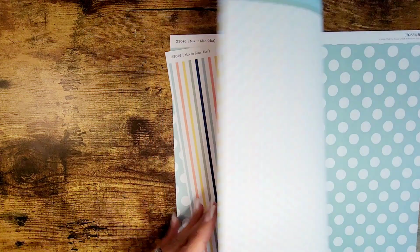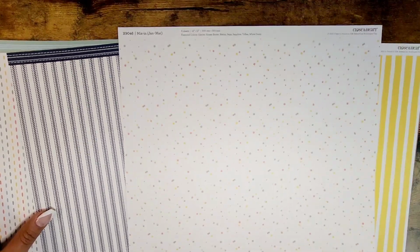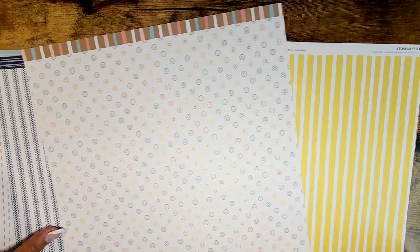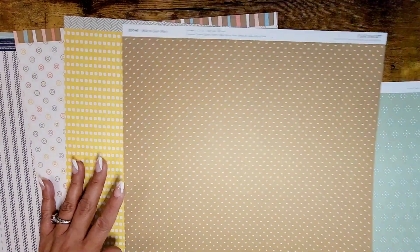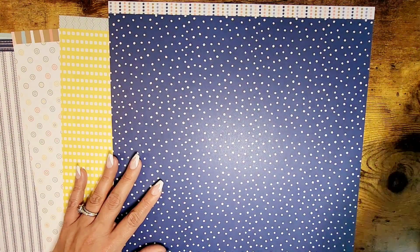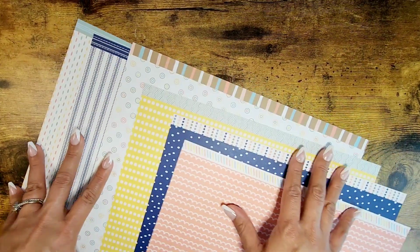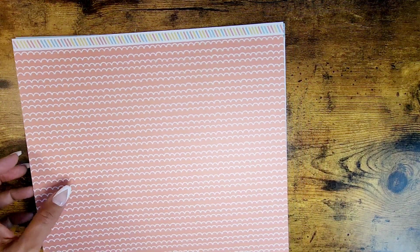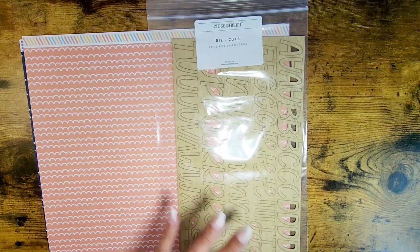And so this little mix-in packet was. The mix-in bundles always go with those three collections that they highlight in that quarterly catalog. That way it spreads out your collections farther, so you can make more with your pages and you get more paper to go with the collections that you have purchased. I love that melon, and look at all those branding strips. So gorgeous. So that's the mix-in paper that I got with my launch bundle for the most current catalog.